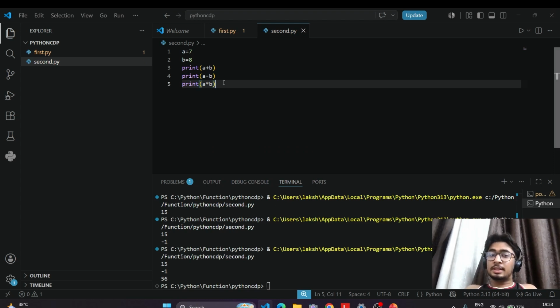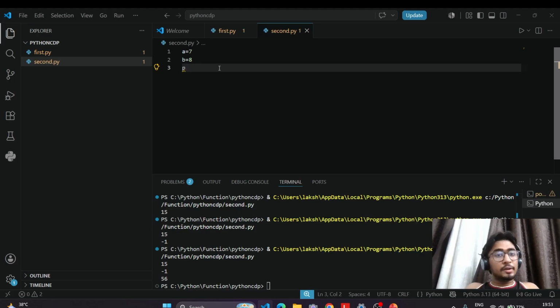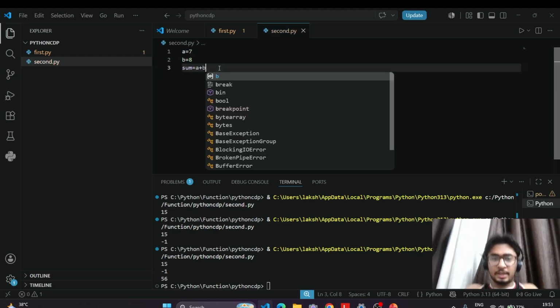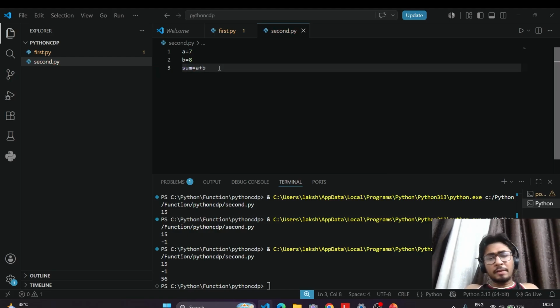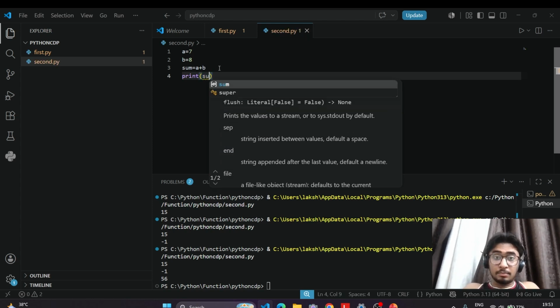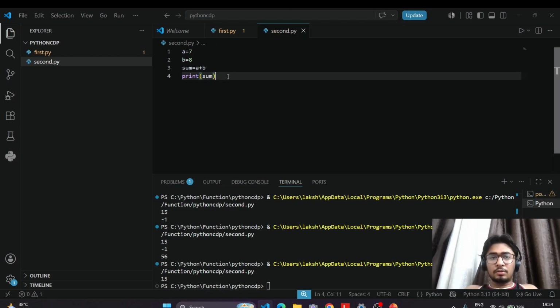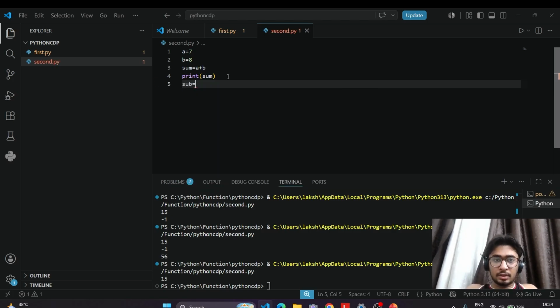If I want to store its result in any variable, I can also do that. For example, there is one task given to us: we have two variables and I have to store their addition answer in another variable. So how will I do it? sum is equal to a plus b. Like we were writing 7 plus 8, now we write a plus b, because a and b are also holding those values. When I print it, it will be print sum. Why sum? Because now the sum variable is holding a plus b, which is 7 plus 8. Now if I want to create a subtraction variable, sub is equal to a minus b. I am taking short terms.